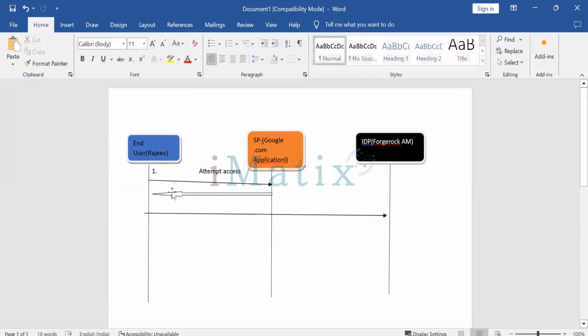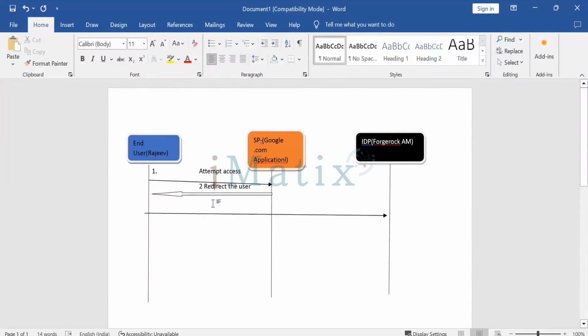The second step is to redirect the user from the SP to the IDP.